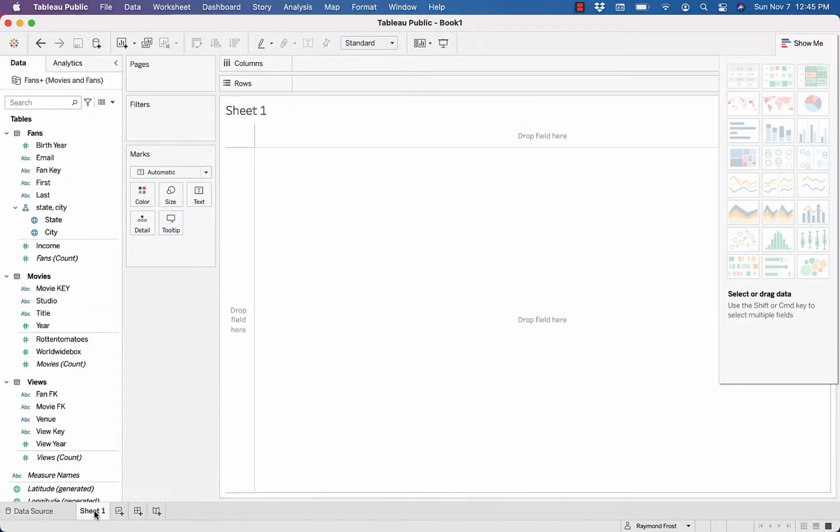So we click on Sheet 1, and over here in this left-hand panel, it's going to show us the tables. So there's the Fans table, Movies table, and Views table, and that's very interesting what it does underneath each table. It understands which fields are numeric, and they get a number sign in front of them, like birth year is numeric.